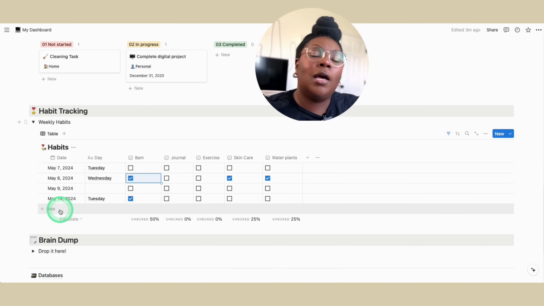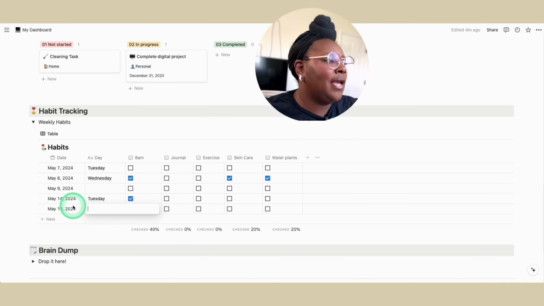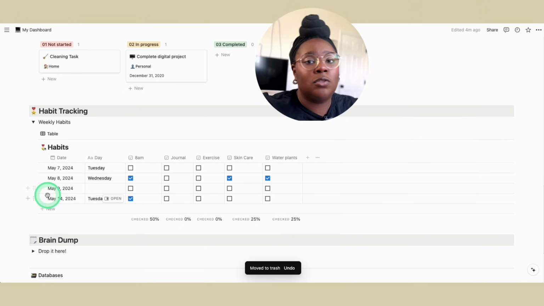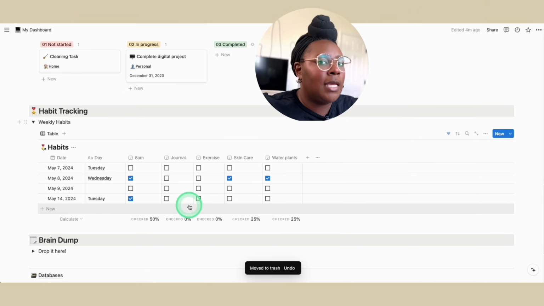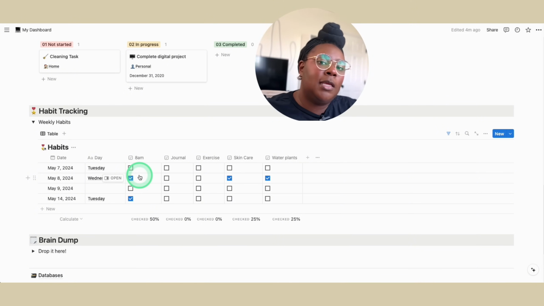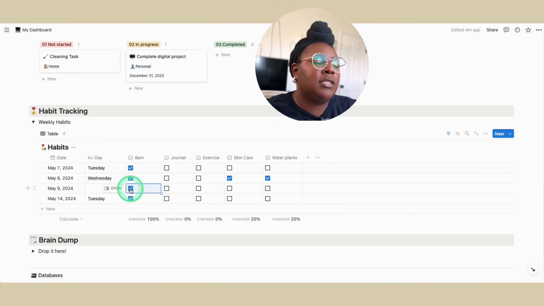So when you are coming in for the next day, you can go ahead and click on new. Now, clicking on the plus symbol will automatically put in the current date. So since we are doing this on the same day, the date will not change. So every day, what you want to do with this specific habit tracker is just come in, create new. It will put in the exact day, so you want to come in every day to check them off. Since we didn't check off for May 7, it is now showing 50%. But if I do go in, we're at 100. So it will show you the percentage throughout as you continue to build up your habits.